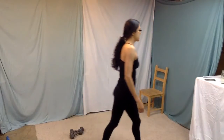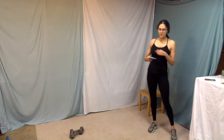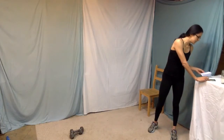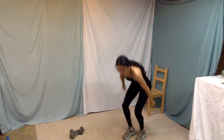All right, so the first section of our workout, we have 5 exercises. In between each exercise, we're doing jump lunges, and we're going to repeat it twice. So we're going to do 10 minutes, and then we get to do the same 10 minutes over. Starting with jump lunges.